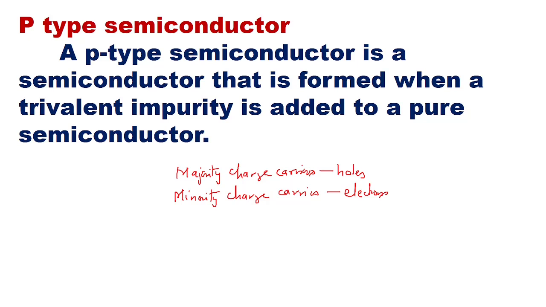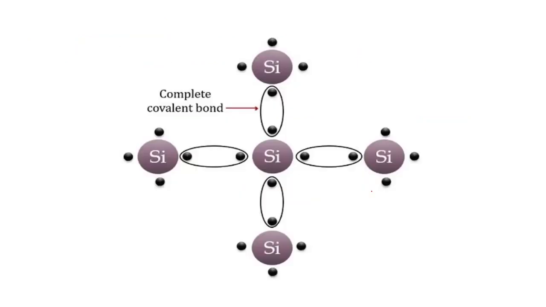Now to go into this concept, we should know first what is intrinsic semiconductor. Now intrinsic semiconductor, we have silicon and germanium. Now we will specifically see here silicon. Now if you see a crystalline structure of silicon, it will look like this. Now we know that silicon is having 14 orbiting electrons, out of which 4 are valence electrons, and these valence electrons will form covalent bond with the adjacent silicon atoms. Say for example, we are having a silicon atom here. Now it has 4 valence electrons. This is 1 valence electron, this is 2nd valence electron, 3rd valence electron, and 4th valence electron.